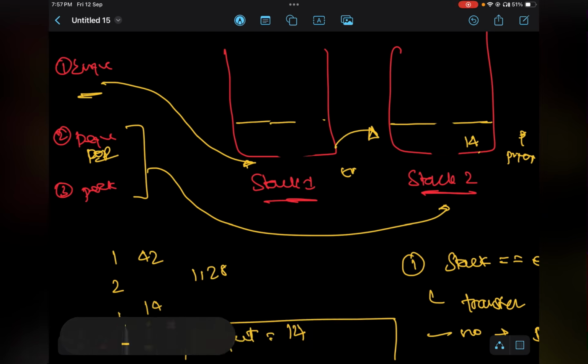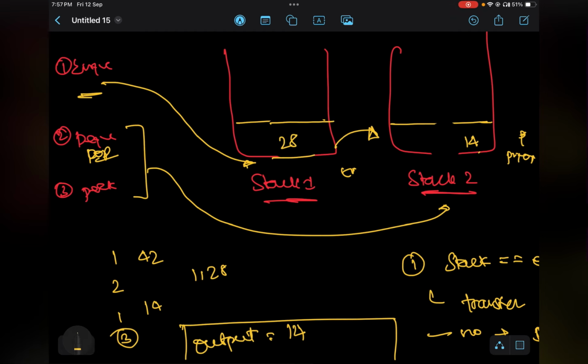So we will add element 28 into the queue one, stack one, sorry. And 14 is still on the other side of the stack. After that, it again asks us to print the element, that is 3. In this case as well, since our stack is not empty, we need not do any certain operation. We will check not empty and what is the top of stack, 14. So we will again print 14 here.